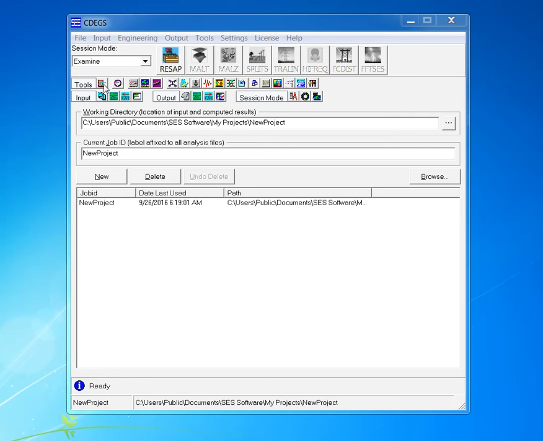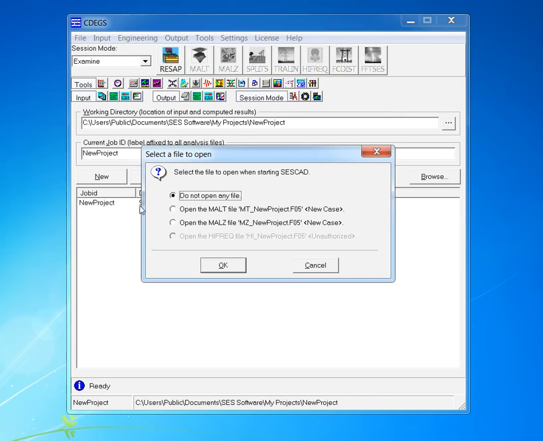You can find SESCAD with this little button here. I'm going to click on that, and it asks me if I want to open previous projects. I'm going to say no for now, don't open any file.